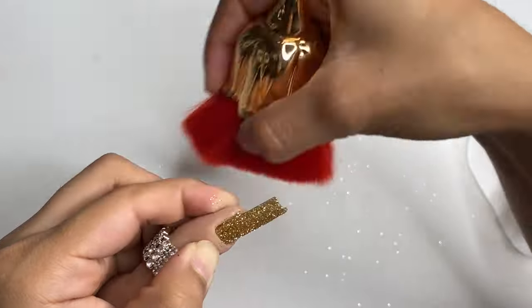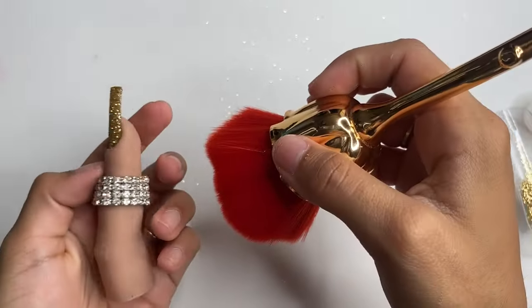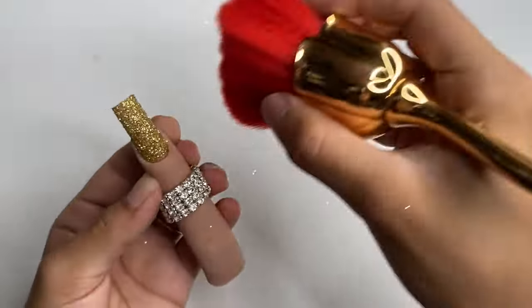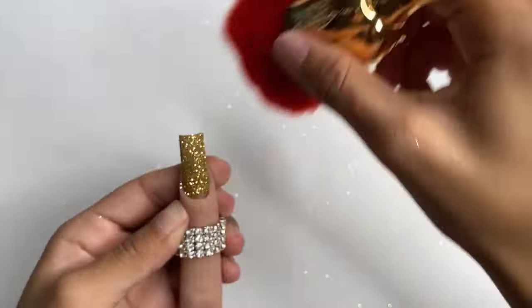So I am gonna try my best to take it off. I should have done this on something else, but it should come right off.